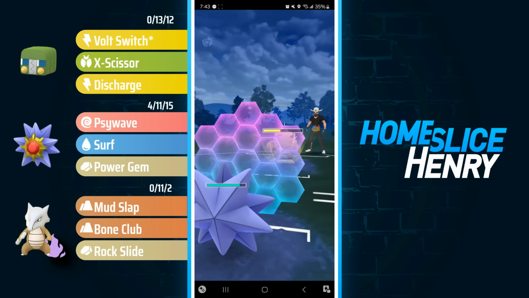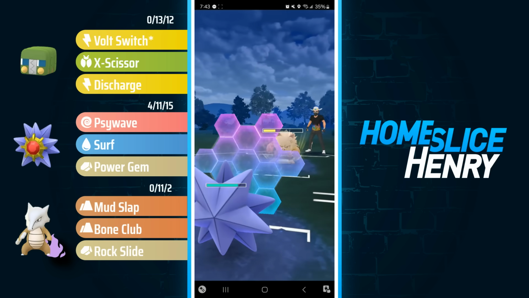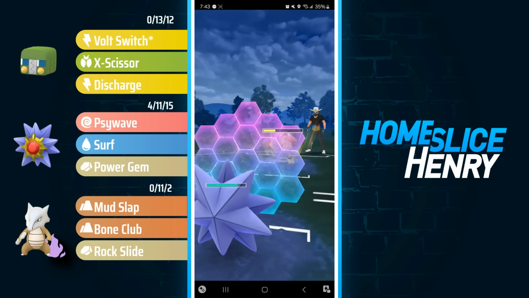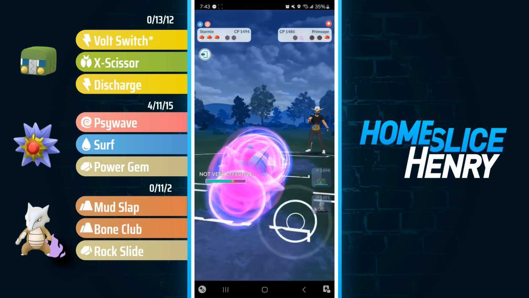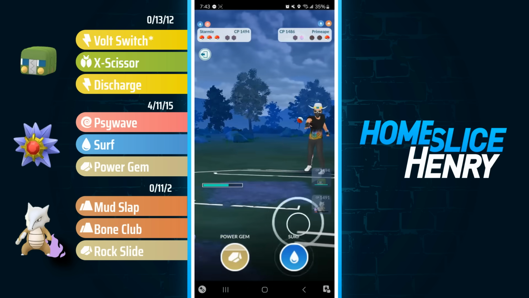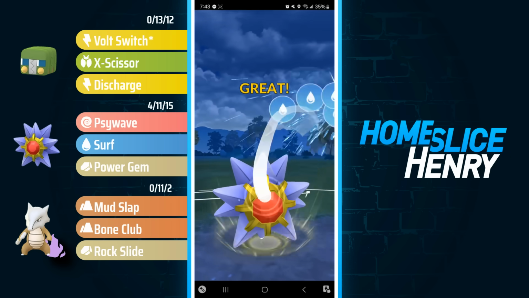Primeape getting absolutely deleted. Primeape has lightning fast energy generation already at the back-to-back Rage Fists, so I will commit the second shield. It's going to be close. Can they get there, or will Starmie get the farm down? Starmie gets the farm down. In the back is Gastrodon, and this game is absolutely over.